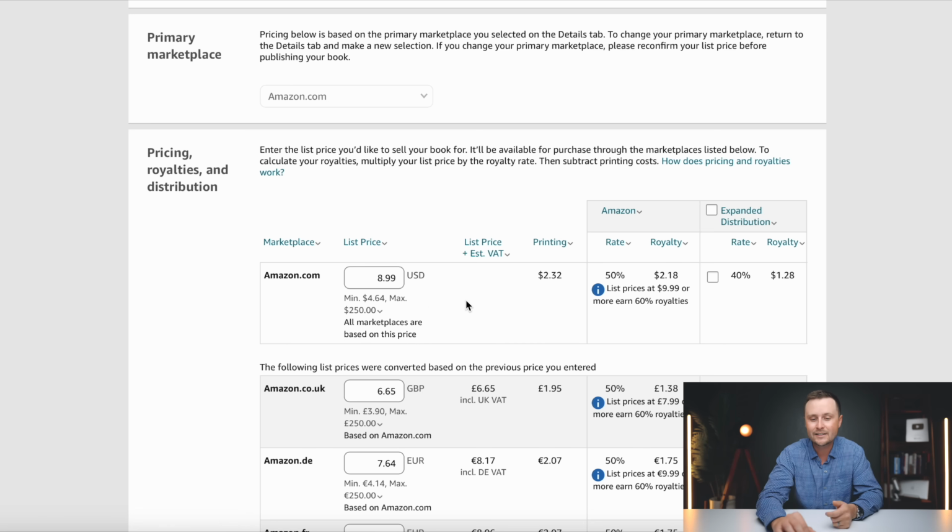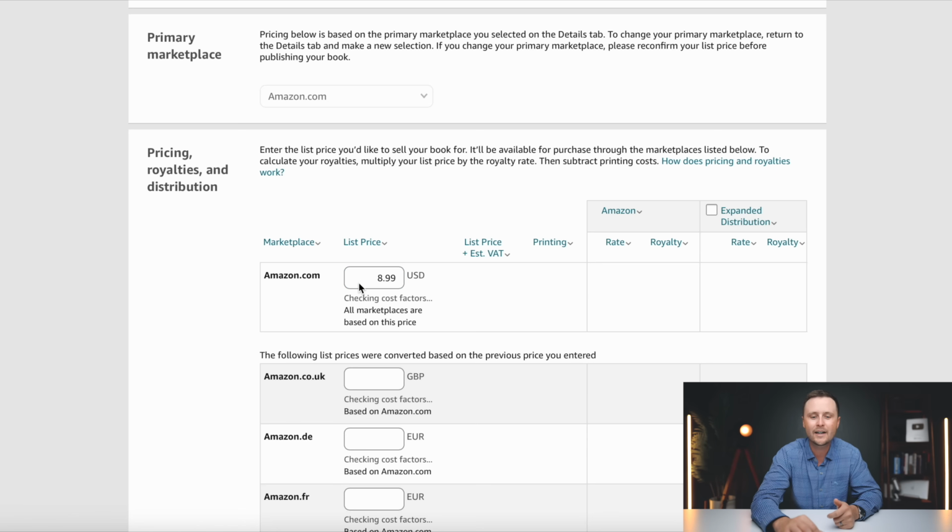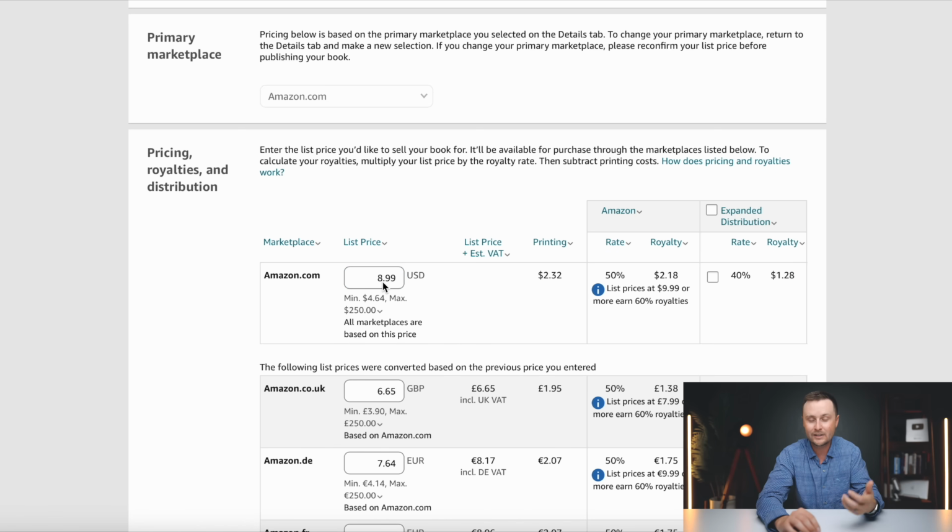They're kind of incentivizing us as sellers. So if we have it at $8.99, we're only going to get 50% of that as a profit. So we get $2.18. If we just raise that to $9.99, we're just raising it $1. Our royalty goes up to $3.36 per sale. So that's ultimately where we want to be. But in the beginning, I say start it at $7.99 or $8.99. Just make sure that book is selling well and then creep it up to $9.99.